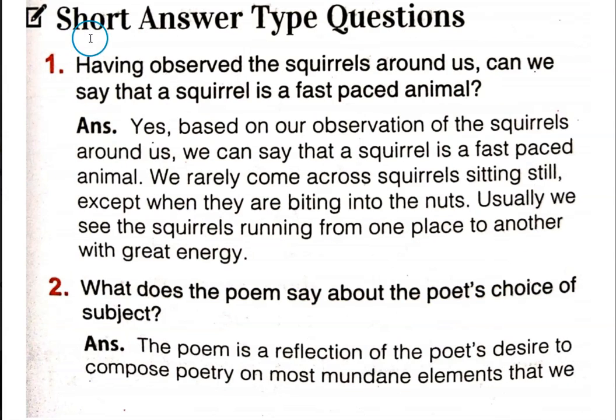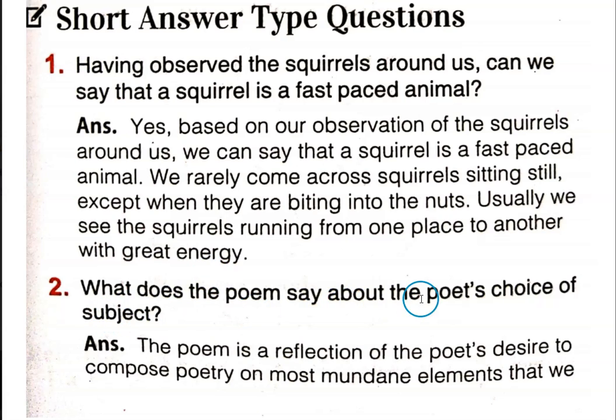Now we shall do some short answer type questions. Having observed the squirrels around us, can we say that a squirrel is a fast-paced animal? Yes. Based on our observations of the squirrels around us, we can say that a squirrel is a fast-paced animal. We rarely come across squirrels sitting still except when they are biting into the nuts. Usually we see the squirrels running from one place to another with great energy.